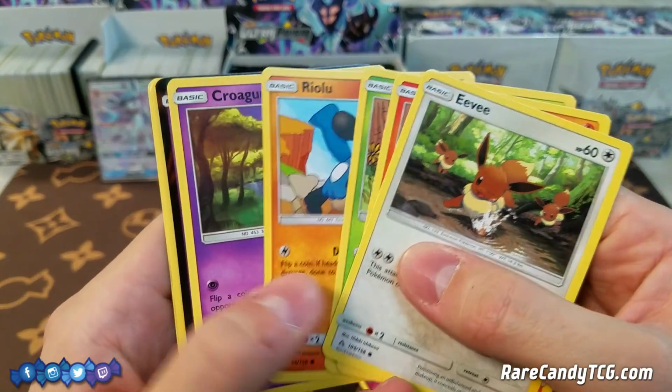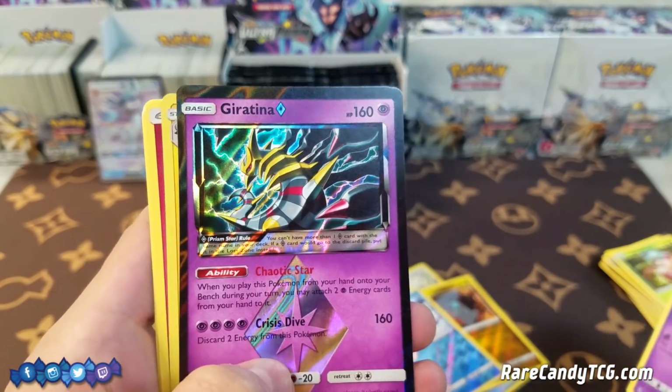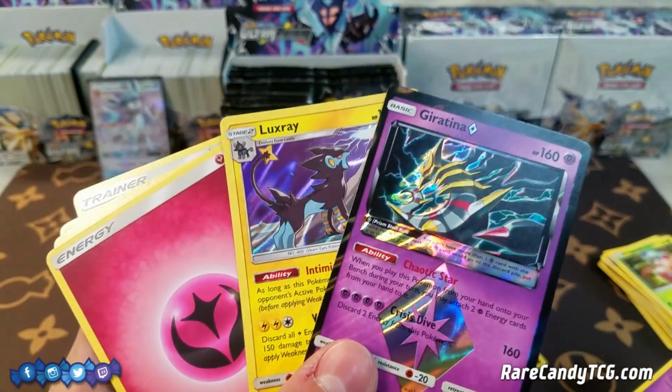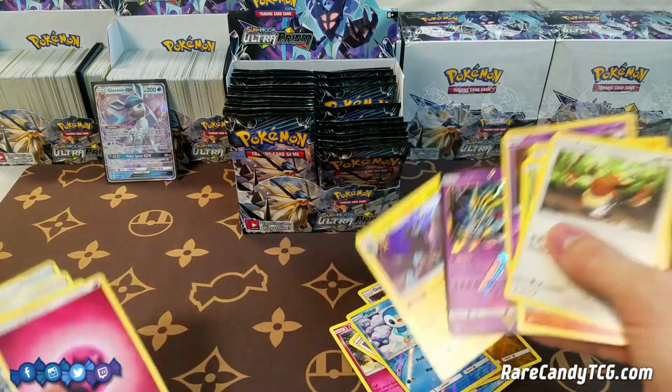Oh, we have something. We have Giratina Prism Star. Nice, this is our first one we pulled out of the case. And a Holo Luxray, so another pretty decent pack. We have a Holo Rare, and this one's actually kind of okay. And then, of course, the Giratina Prism Star.